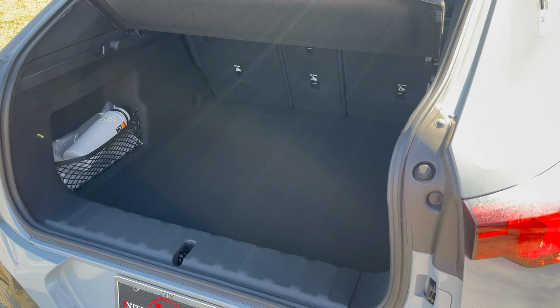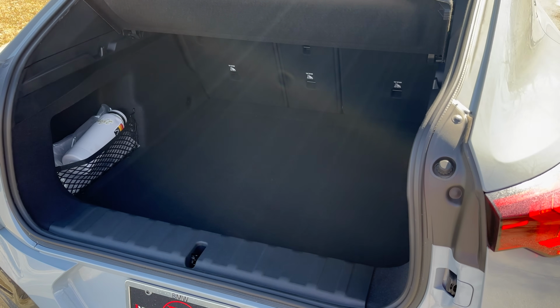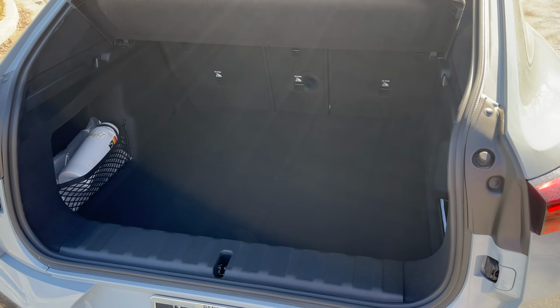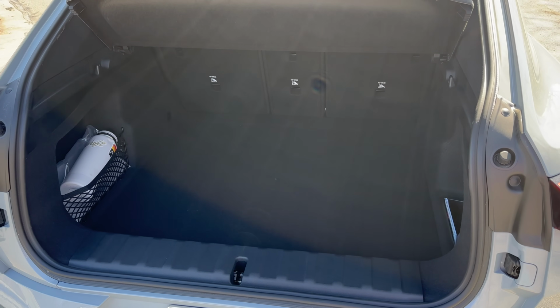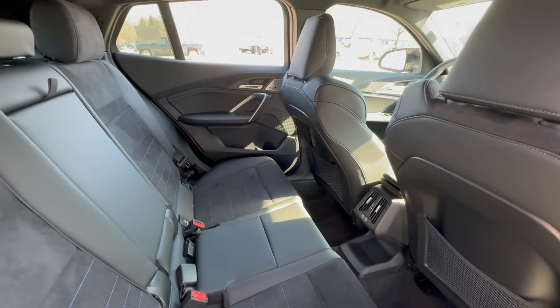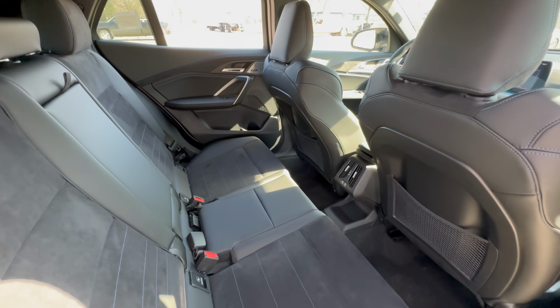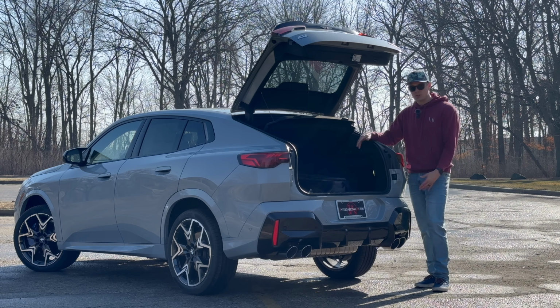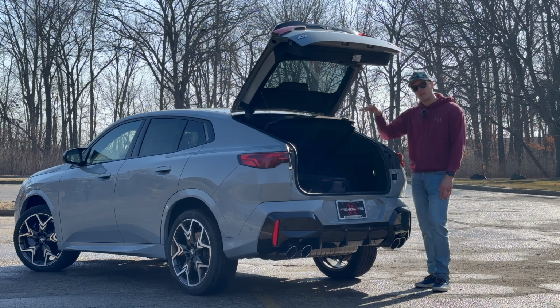Plus you get some underfloor storage, and you can knock the seats down, and when you do, you get about 51 cubic feet of space. The X1 does offer 57, so it will still get you a little bit more room, but again, that's due to the stylistic roof. And then in terms of the rear seats, the X1 I was actually pretty comfy in, and this may be 2 inches longer than that, but it's not exactly roomy. Headroom is a little bit of an issue, as you might expect with the roofline. But you do get amenities like chargers, pockets, and air vents in the back seat. So ultimately it comes together to be shockingly practical for something with the coupified body style.